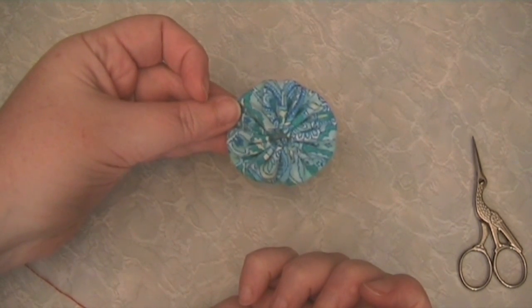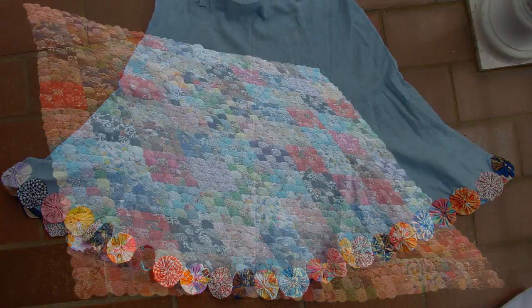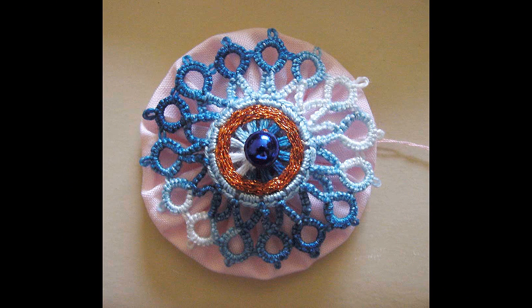I've used these to make quite a few things. I put a border around the bottom of a skirt that I made for my daughter. I made 1,600 of them and sewed them together into a bed cover for a wedding present for my brother and his wife, of course. I've used them to make flowers. In upcoming videos I'll show you a few different things that you can do with them as well.